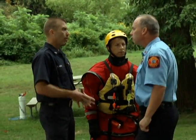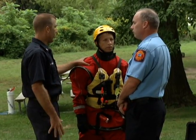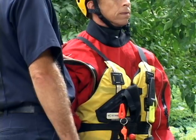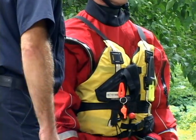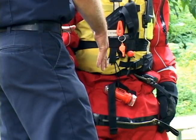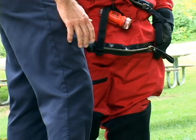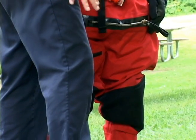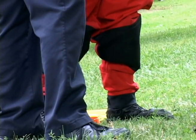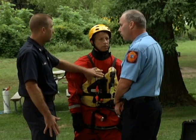All right, the first part of our operation is the personal protective equipment of our personnel. We have firefighter Ficus here who's dressed into what we would normally wear in a water rescue response if we were going to enter the water, whether it be from a body of water or street flooding. His ensemble includes a suit, which is the red suit that you see here from head to toe. His protective footwear, in case there's any sharp objects, so he doesn't step on anything and damage the suit. He has a PFD on that has a few accessories for his personal safety, and then a helmet.